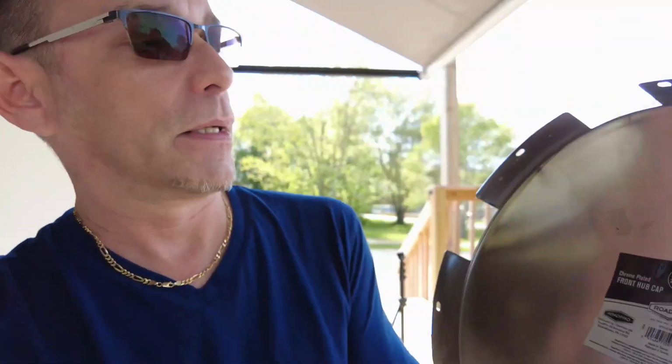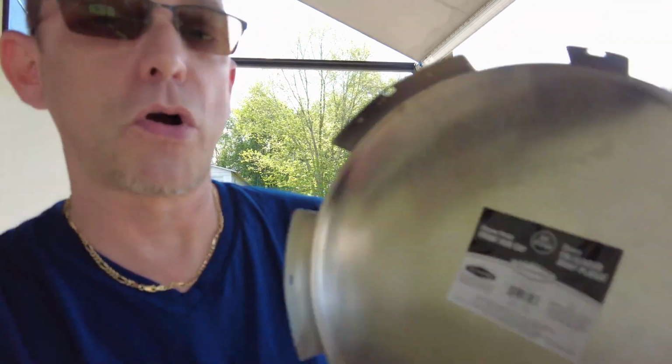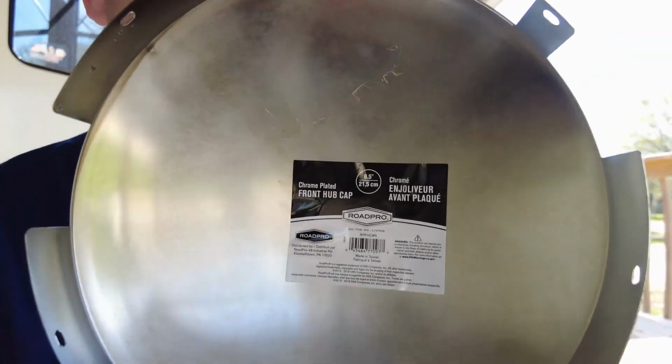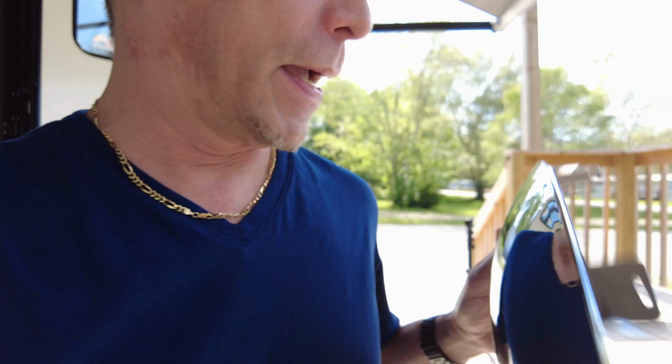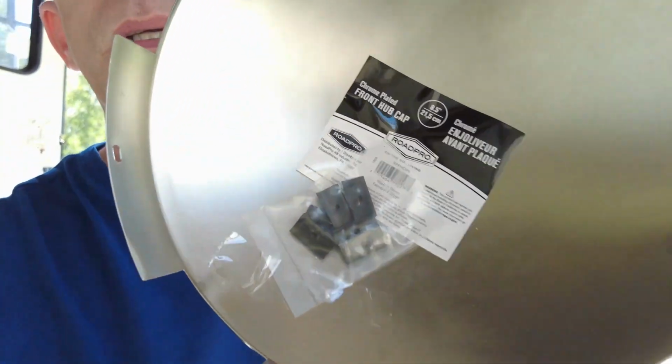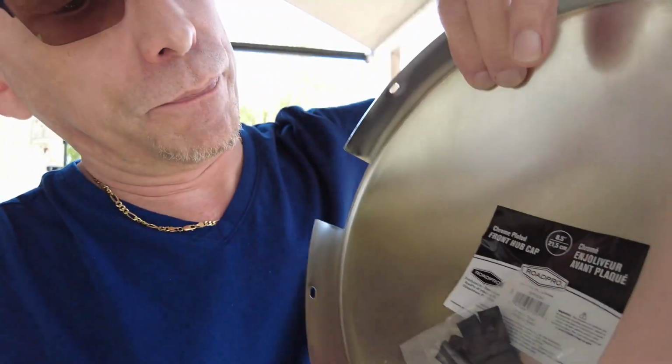So I scheduled one of them stops for fuel and went in, and lo and behold, I did find something that might work. I got a pair of these. They're 8.5 inch round. They're by RoadPro. You can see that label. And they do come with some retainer clips taped inside.